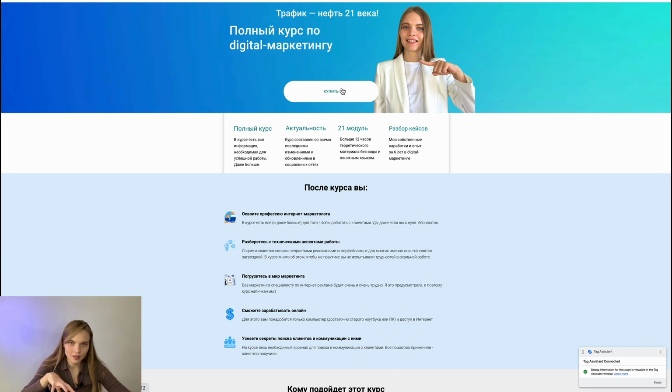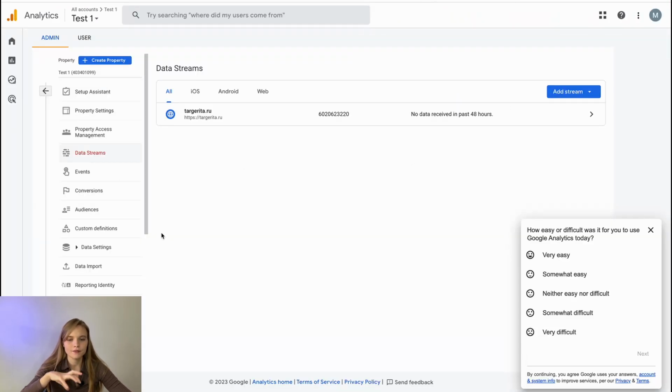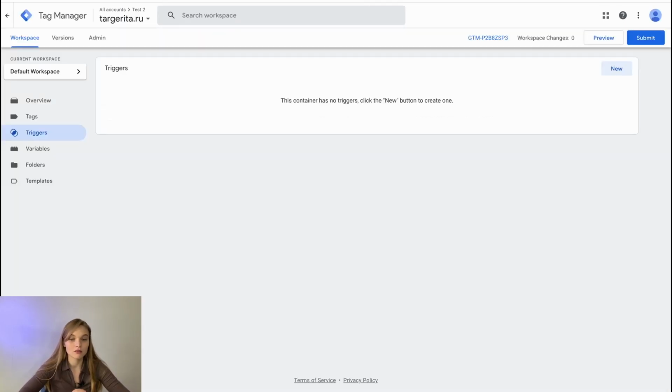We extremely need the information on users who push this button, who click this button, and that is why we want to have a special event in our Google Analytics. And that is why we need to create some infrastructure in Google Tag Manager to link them.